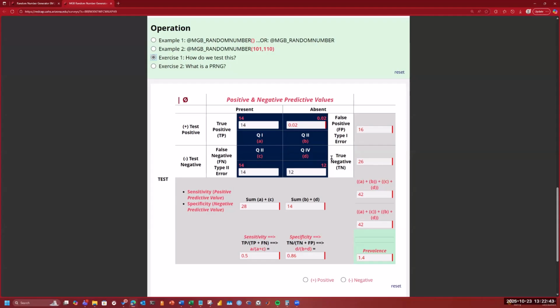So prevalence is the determination depending on how you're going to make your decision based off of the outcome. I'm not going to say negative or positive either way. Sensitivity and specificity are added across, and we should have the same value. These are added across here, and these are added across here, and then we add down, and they should be similar values here, and the total should be equal in either direction.